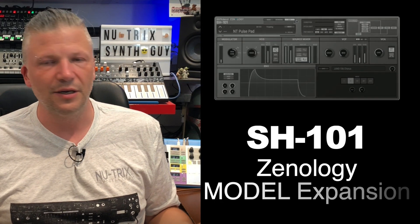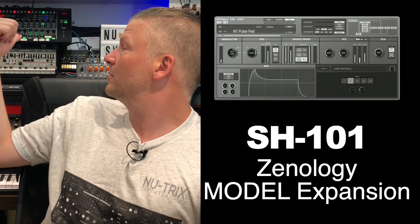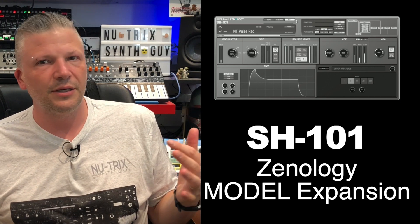I own the SH-01A, which is probably the only boutique I kept. The SH-101 is a simple one — the SH series was created for beginners who want something that sounds good but is simple to use. The structure is very simple: one oscillator, one filter, one envelope for everything, one LFO, one VCA, and one really cool sequencer. That's what the SH-101 was.